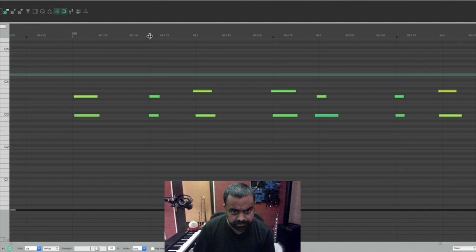So it doesn't have to be perfect triplet swing. You can adjust it here and there, you know, using this marker. Maybe a little lazy, and you see this slider change. I can even change the slider here. So maybe I want it to be 50% swing. 50% swing would be perfect triplets. Then I could move it a little bit here and there. And that's the beauty of working with swing in a DAW.